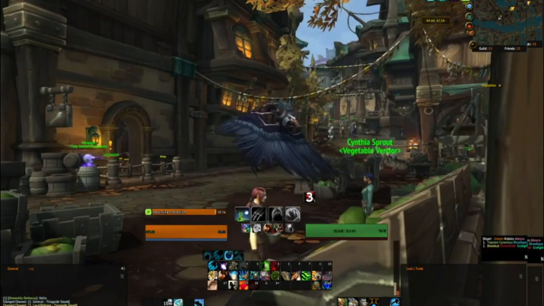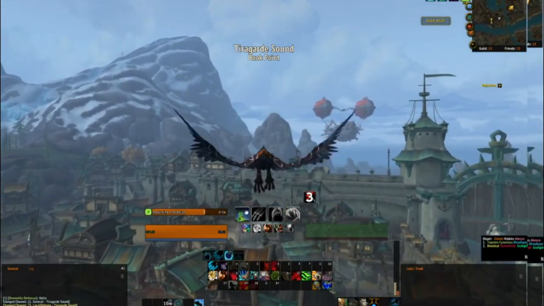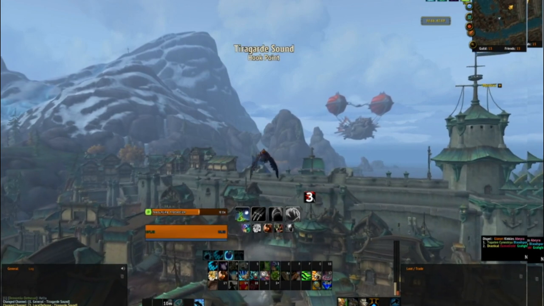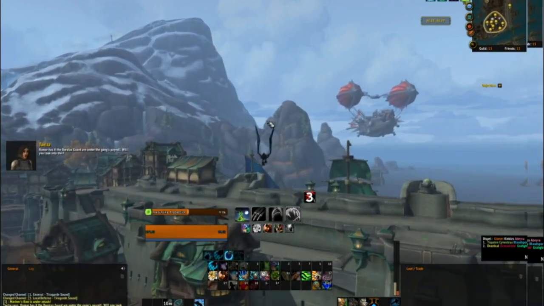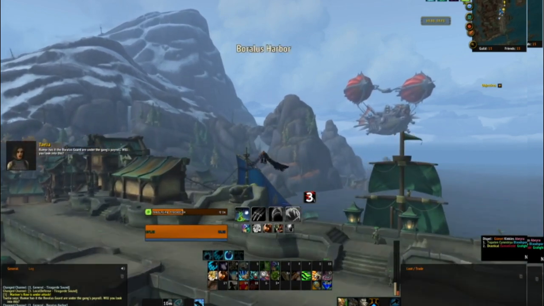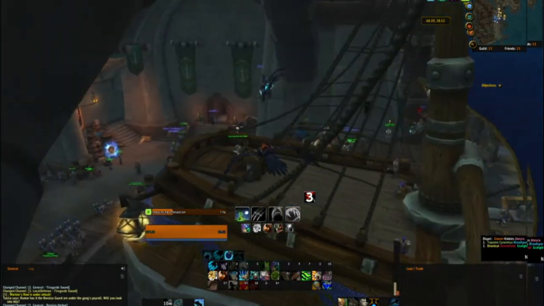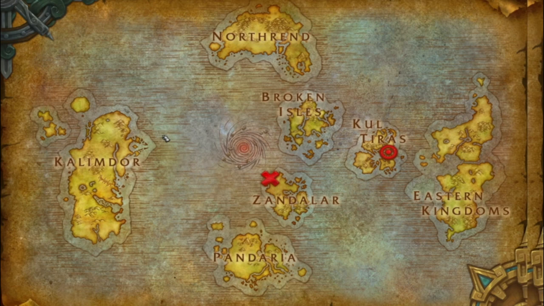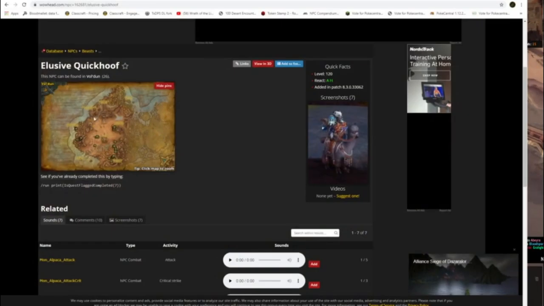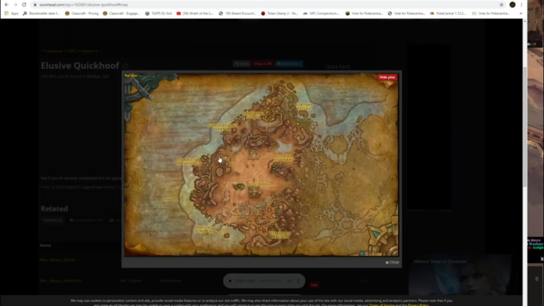Once you have bought your Seaside Greens mix, you will need to head to the boat and fly to Vol'dun. Once there, there are a number of spawn points that the mount can spawn at. I suggest joining a group. If you look, these are the known spawn points as of today's date.